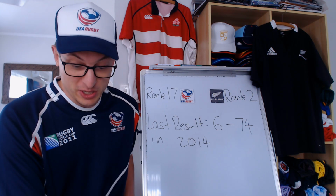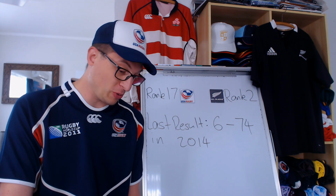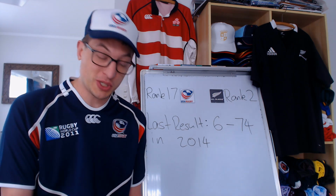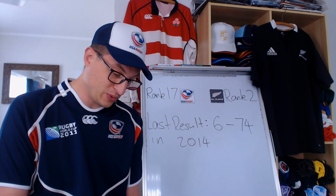And that's an experimental All Blacks lineup. So, I know the All Blacks get more games than the US does, but the US didn't play at all in 2020. But yeah, I'm a bit worried this one could get a bit messy, folks. It was messy enough in 2014, but yeah, we will see.